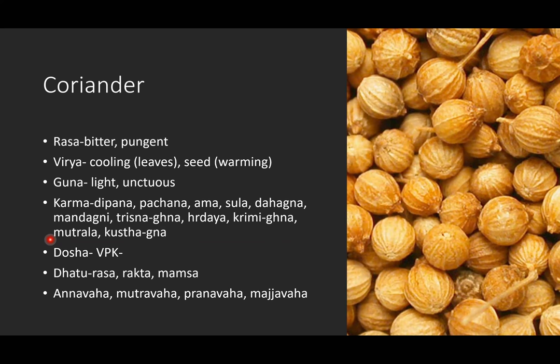And there's another combination that's done for people who suffer from gout. This is where you take coriander seeds, along with jeeraka, and the ratio should be 1:2. So for one portion of your coriander, you take two portions of jeeraka, and you add a little bit of jaggery to it, and then that's mixed nicely. So normally you powder the coriander and you powder the jeera, so you use the powders. So if you take 1 teaspoon of coriander, take 2 teaspoons of jeera, and add a little bit of jaggery to it, and that is given for people who suffer from vata rakta.